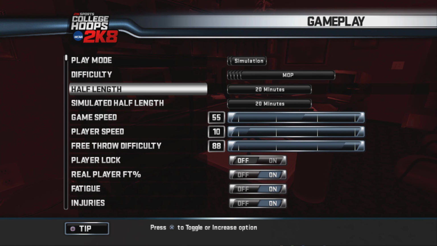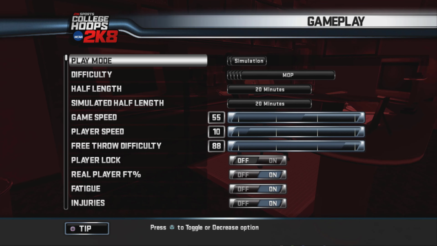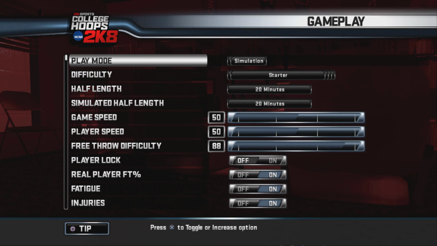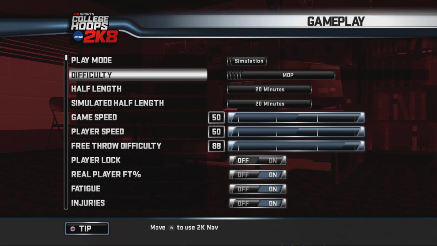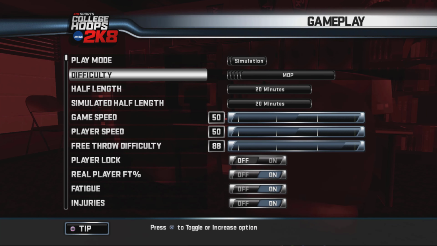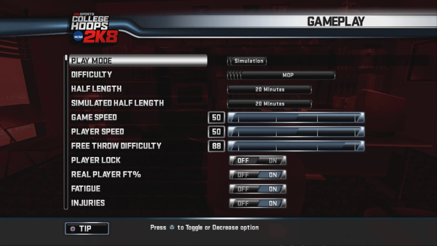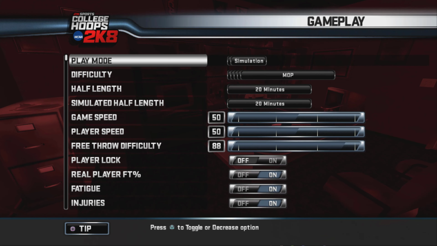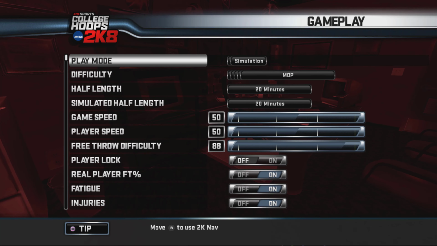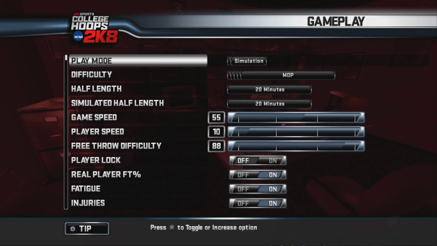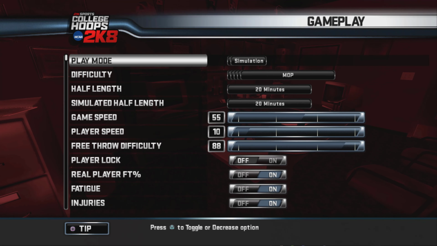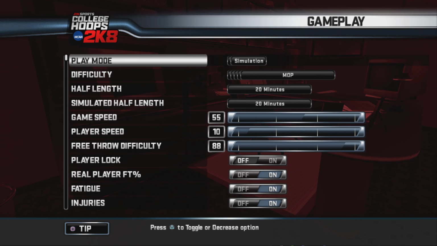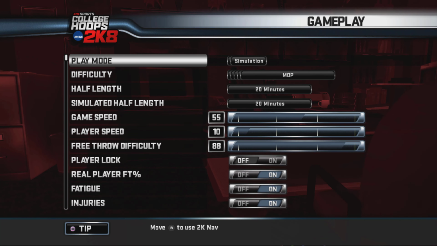So here is what we play on. It's simulation mode. I think the other mode is arcade. Oh damn, I didn't mean to do that. Yep, arcade. As you see, we play on MOP mode. When you flip to arcade, it changes some things here. Damn, it changes a lot. You know what? I'm gonna have to restart this whole thing because it just messed up my whole sliders. Hold up. All right, y'all, so that's a blunder. We're gonna keep it in. I'm not even gonna cut it out, other than a little slight editing that I did to get back to this page. So anyway, we play on simulation mode.